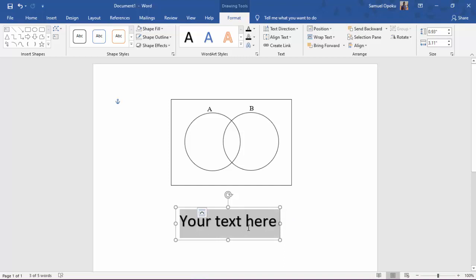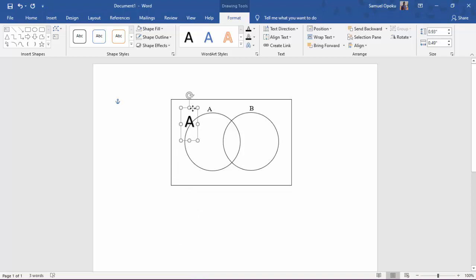So you can just type, maybe, A. You can also drag it there. It is a well-designed text in a text box. So when we say something is word art, it's a designed text in a text box. So you can play around with it.